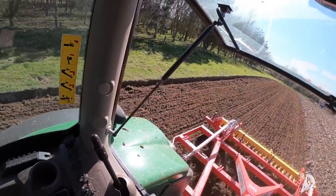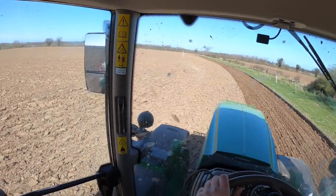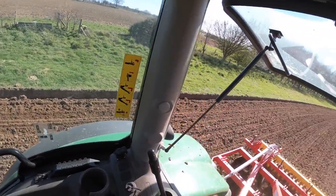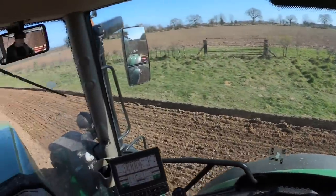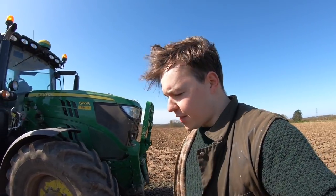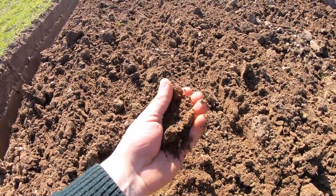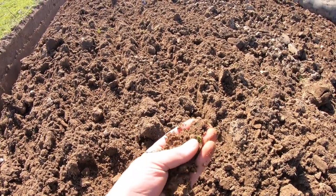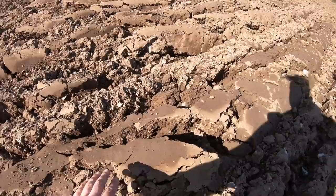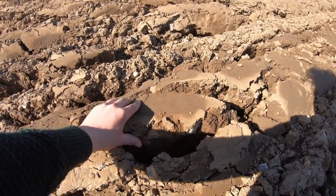It's nice to finally get back out on the land and get work done in this field. I thought it was going to be more of an issue to plough because it's been so wet, but most of the carrots have been ploughed under. It's just a lovely sight — you can't beat cultivating on a lovely spring day with a Pottinger Syncro and a John Deere. It doesn't really get much better for me, and it's just a sign that summer's around the corner.